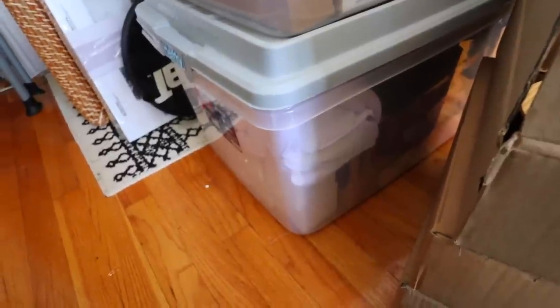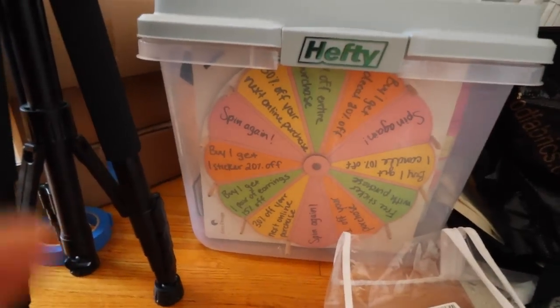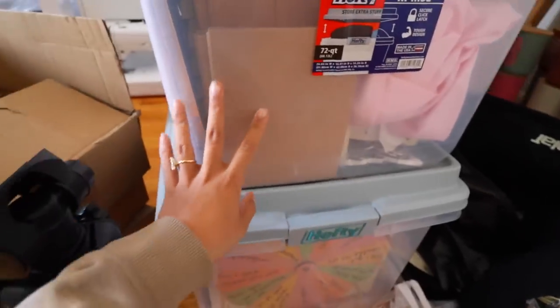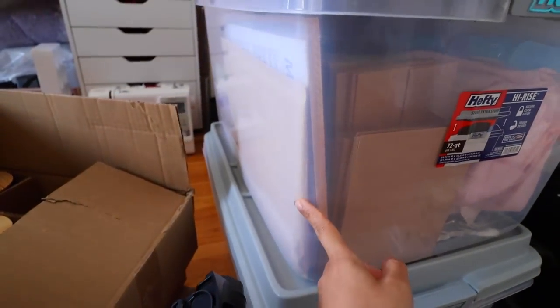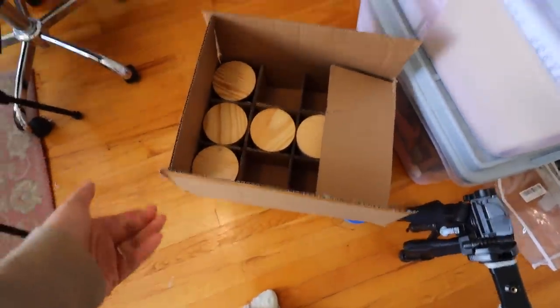I should have really shown you this while it was open, but you've all seen all this already in another video that I posted. So I have my earring holder and my spin the wheel. The spin the wheel's over here, and I also filled in all of the freebies already. And this one I have envelopes, another table cover, my pricing, a little mirror, and other miscellaneous things. And then a lot of my inventory's in these cardboard boxes.